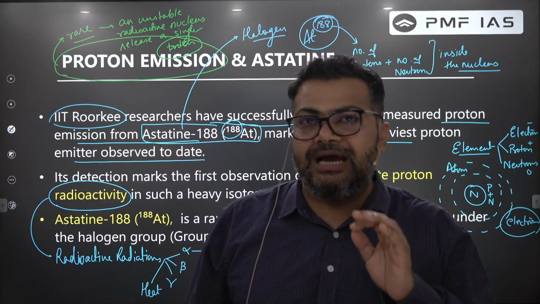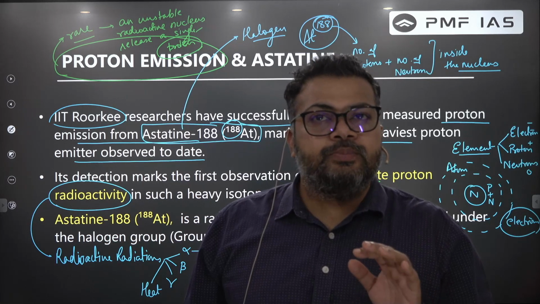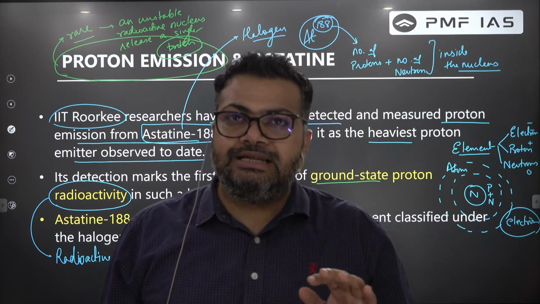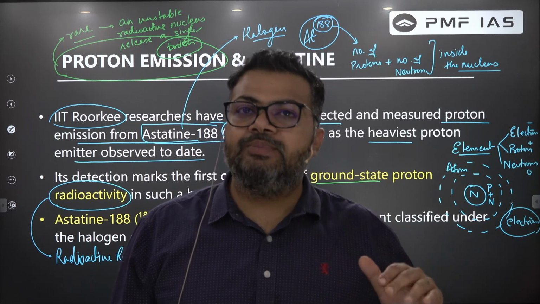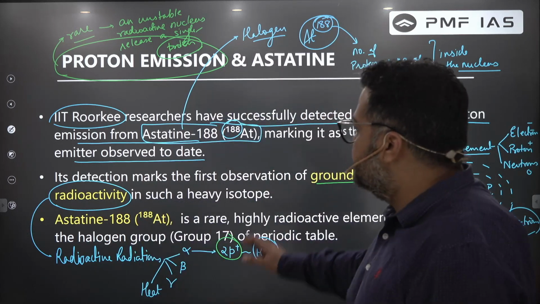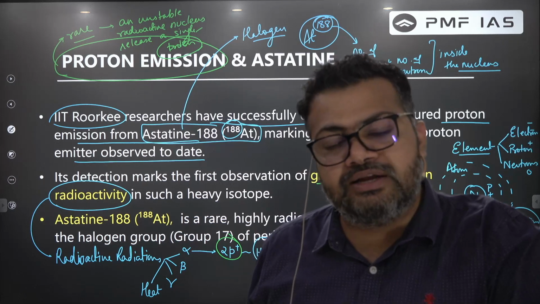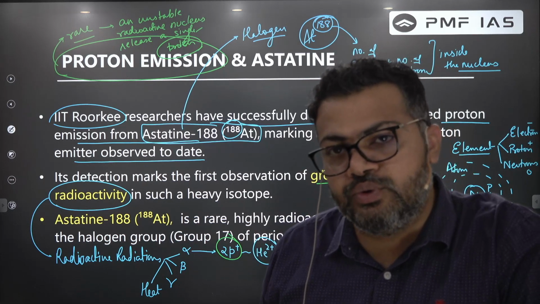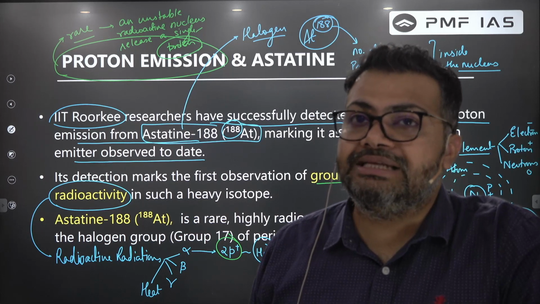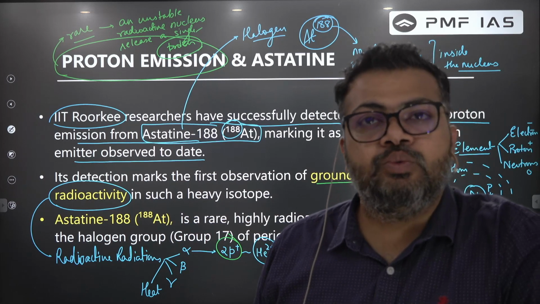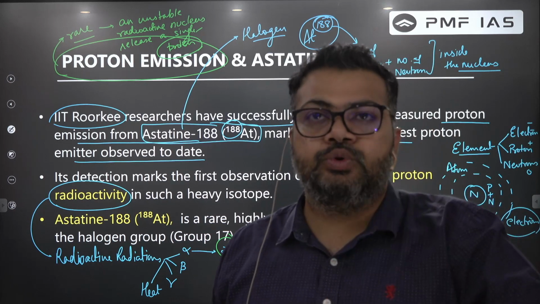Now this particular phenomenon, mind my words, I would expect you to keep a notebook with you right now because this could be an important point. Normally proton emission is not released by naturally occurring elements. Proton emission is normally observed in elements that have been artificially produced. Even this astatine was an artificially created radioactive nucleus, which is possible, guys. It is possible for us to create an artificial radioactive nucleus. This astatine was found to be emitting protons, not alpha, not beta, not gamma, but single protons in order to attain stability. So its radioactivity was of a different nature than regular radioactive elements where they release alpha, beta, gamma. Here it released only a single proton. That's why it was in the news.